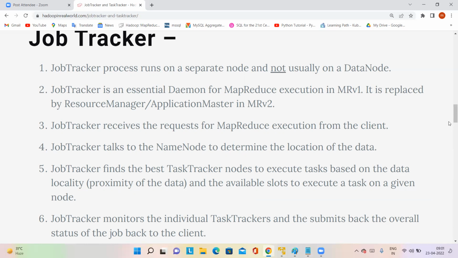Job tracker finds the best task tracker nodes to execute tasks based on data locality. Locality means the task and the block should be running on the same node, so network bandwidth will be saved, and the available slots to execute a task on a given node.